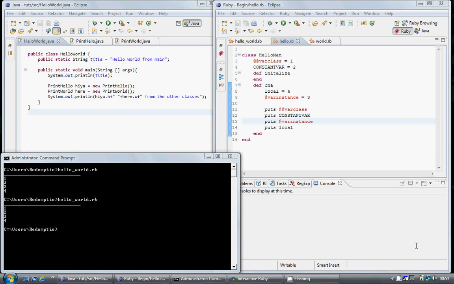The instance variable will not change from class to class.